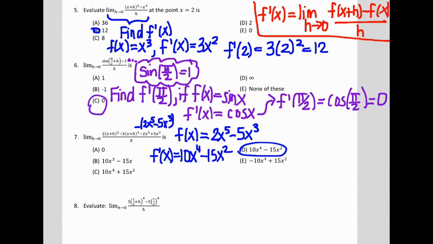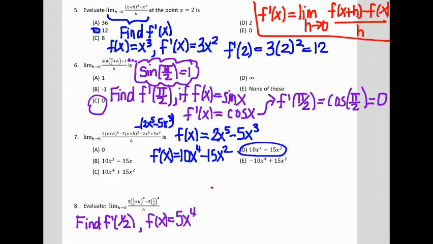All right, last one. Limit as h goes to 0, definition of the derivative. f of x plus h minus f of x all over h. Well, this time they don't have an x in there. They've got the value 1/2. So this is the formal way of asking for the derivative evaluated at 1/2. Of what function, though? Well, f of x is going to have to be 5x to the 4th.